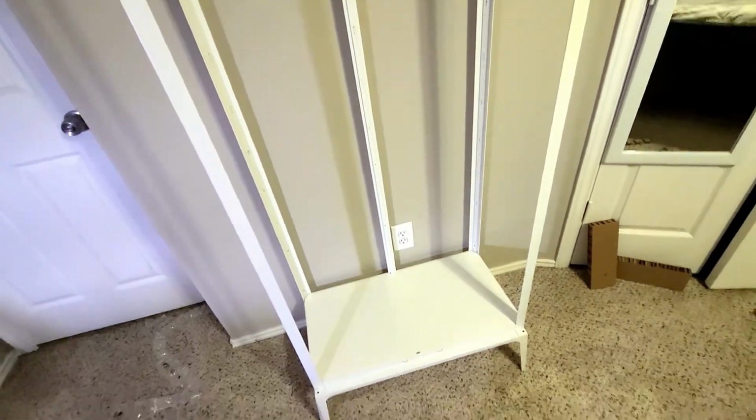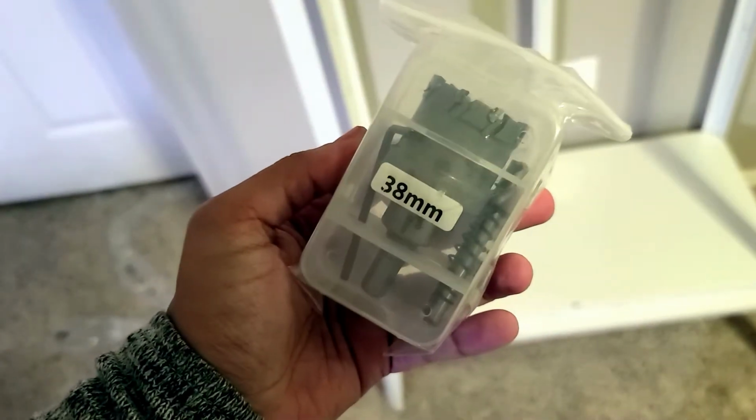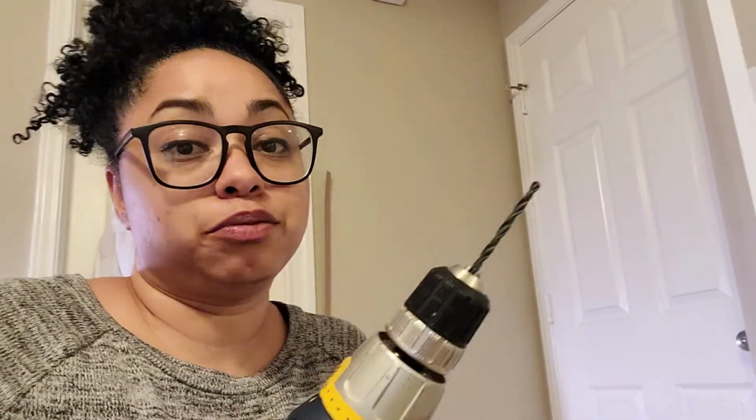But now it's time to drill the hole, and here's the drill bit, and I am about to put it on the saw, I mean the drill. So I just watched a video on how to use a circle drill bit on metal, and it actually said to drill a pilot hole first with a regular bit. So that's what I'm going to do, and then I will use the circle drill bit. And I'm not gonna film that because if I end up losing a finger or something, I don't want evidence of my stupidity. So I'm gonna try this first, and I'll let you know how it went.